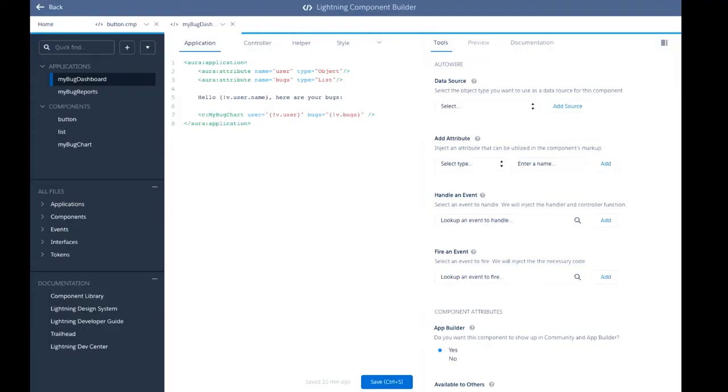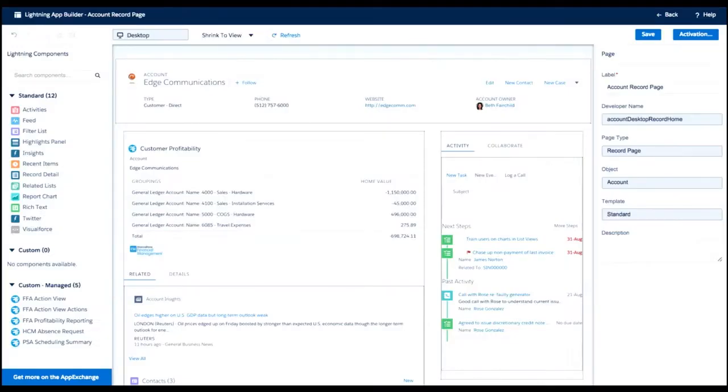So this one is basically when you're trying to build a component from scratch, or you want to build some components that have very deep connection between each other. So you need to write lots of code for it. And after you build those components, you can move on to Lightning App Builder.